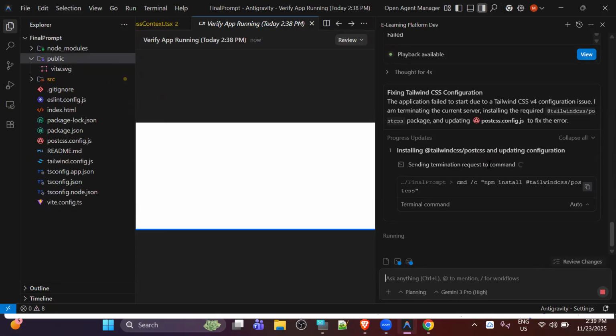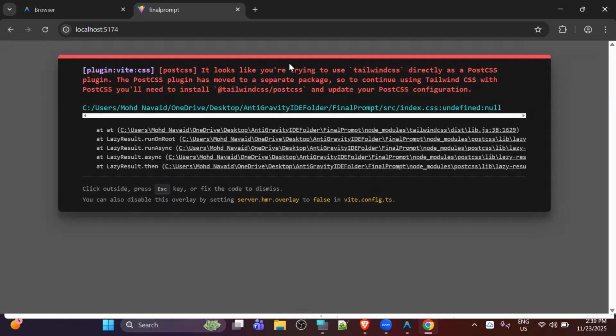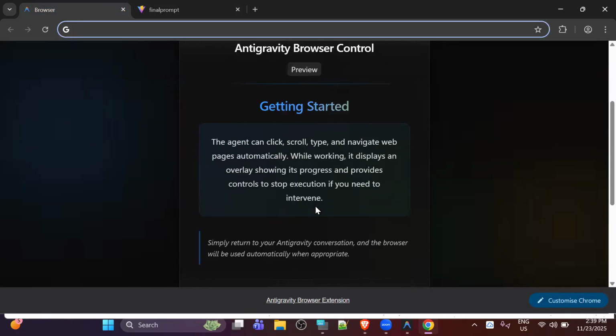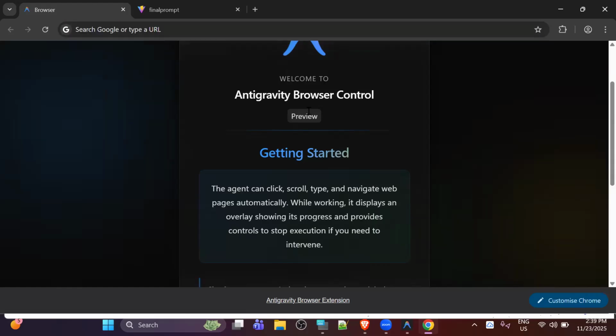Sending terminal request to the command. Actually, it is not running.